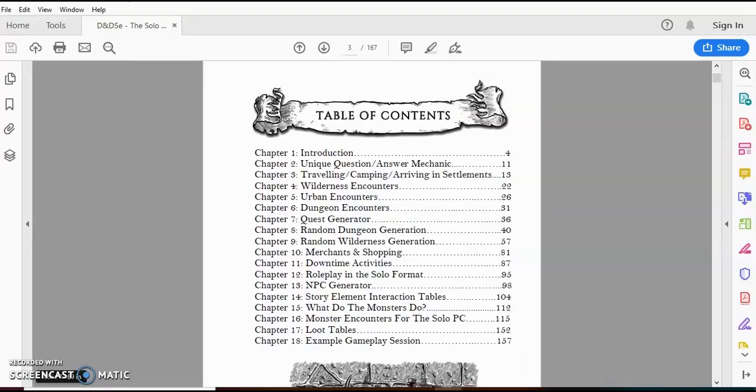Quick look at the table of contents here, the chapter list. We've got the intro, the answer mechanic, which is their definition of an oracle. We've got traveling, camping, and arriving in settlements, wilderness, urban, dungeon encounters, a quest generator, random dungeon generator, random wilderness generator, merchant, shopping, downtime activities, role playing in the solo format, the NPC generator, story elements, what do the monsters do, monster encounters, loot tables, and example gameplay.